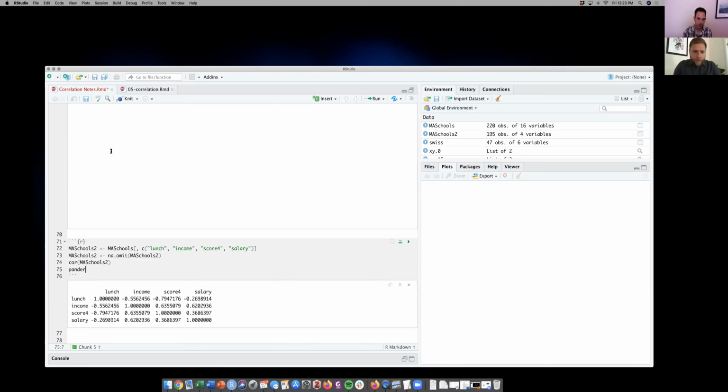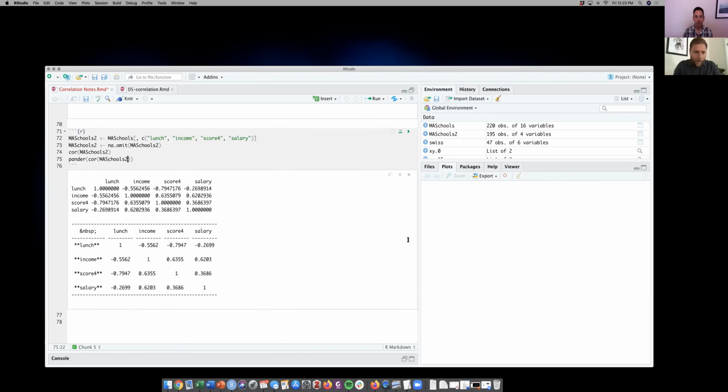Yeah. So you created this new object, MA schools 2, right? Which is just MA schools with the columns lunch, income, score 4, and salary. And then you did it again where you omitted the NAs.